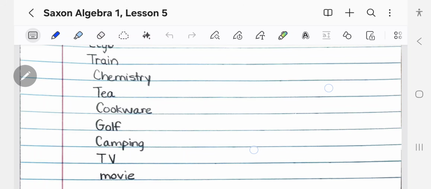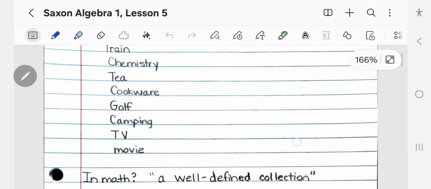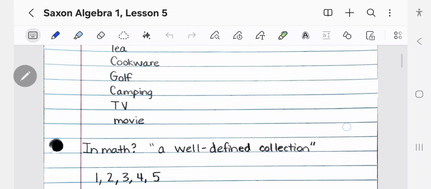And in math, when you talk about sets, it's the same thing. And we have a way to describe it and a way to note it. So we have a well-defined collection of numbers here. The numbers in this set are just 1, 2, 3, 4, and 5. That's it. There's no dot, dot, dot. There's no and continue on. It's just those numbers. So maybe I would give you some sort of problem, and I told you that you had to use numbers from that set. So you could only use those numbers.